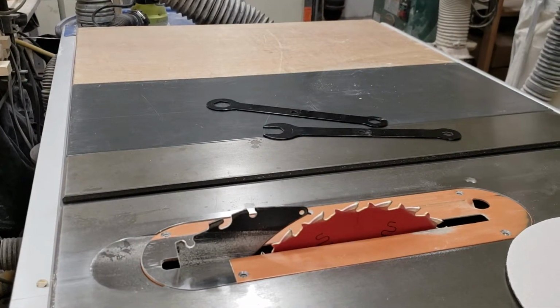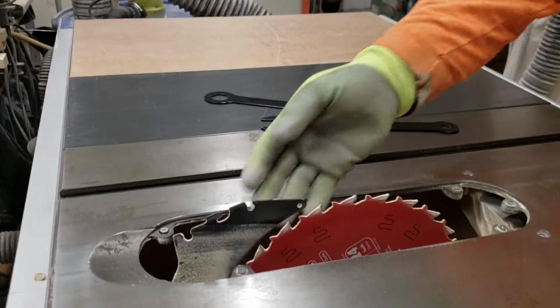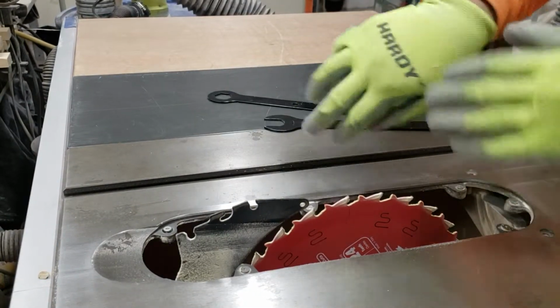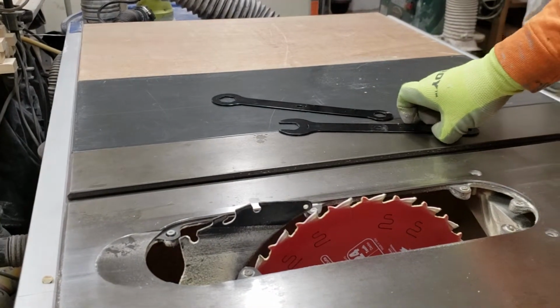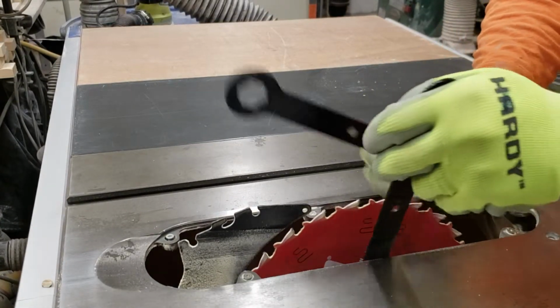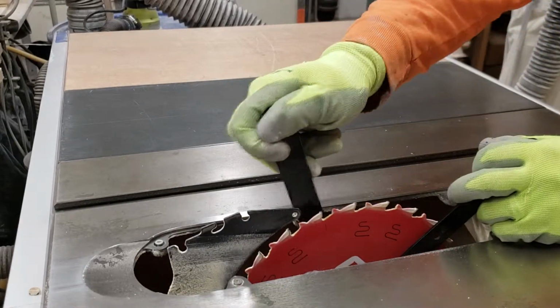So I'm going to remove the blade. First I have to pull up on the riving knife here so the blade will be able to come out. And then I'm just going to take my wrenches over here to take off the nut that's holding onto the blade.